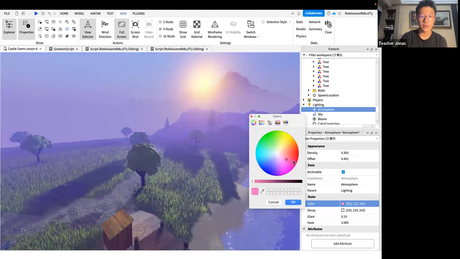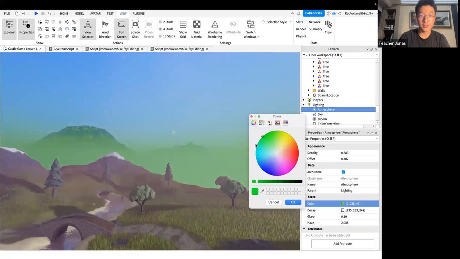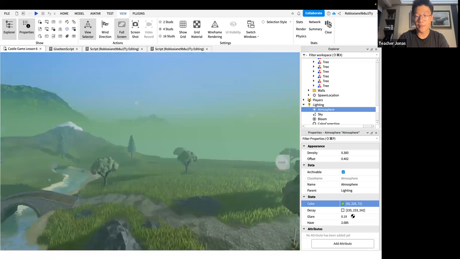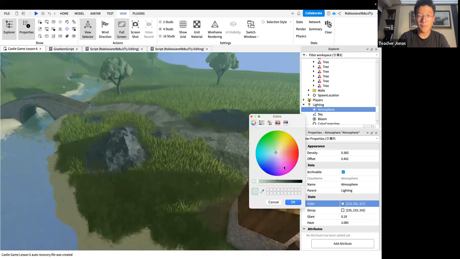So if you want your game to be a red color, like very cool red, right? You can change the color of this, or maybe blue or green even, right? If you want it to be like that. So you can change many things here.